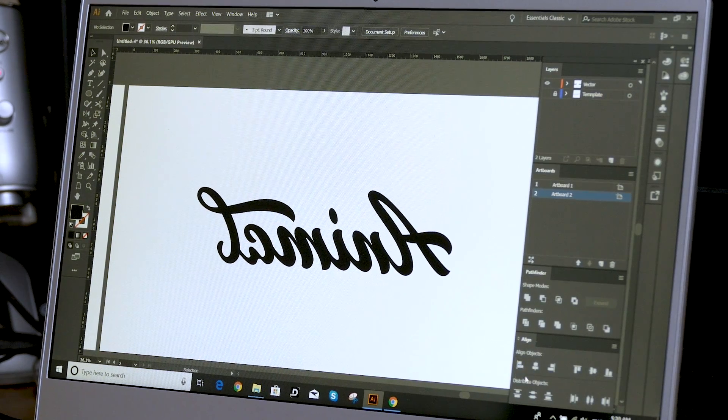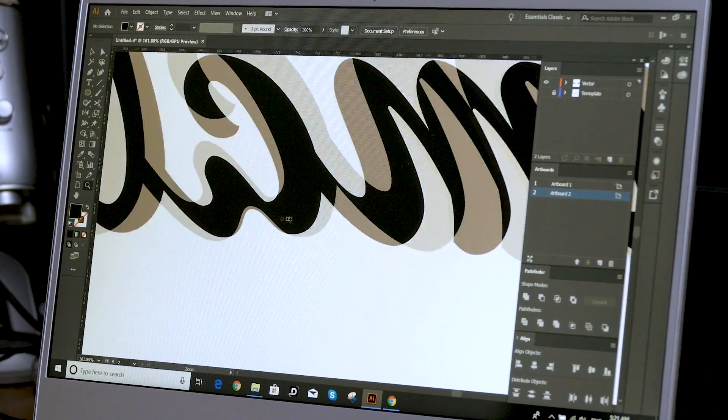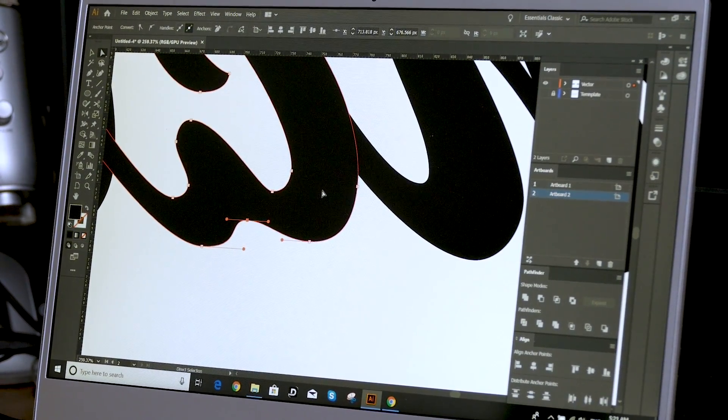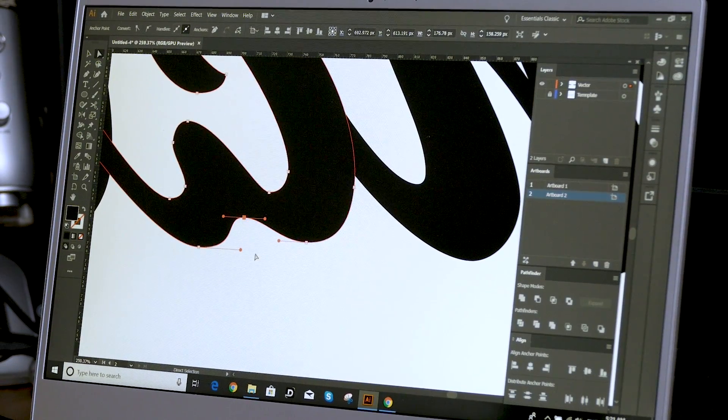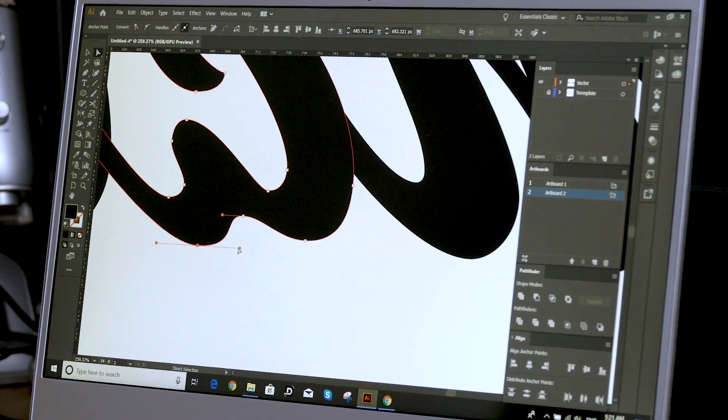Highlight the logo, press O, hold Alt and this gives you the Reflection Tool. Hold Alt and click — it should say Vertical to reflect — and press OK. The reason we do this is to stop looking at the logo as words and letters and instead see them as shapes, so we can see discrepancies. The first discrepancy I can see — even though this looks really nice and I'm pretty happy with it — is the part of the A down here. I'm going to start working on this backwards to make it look a little better.